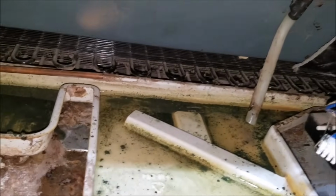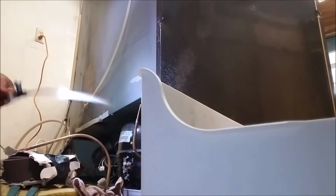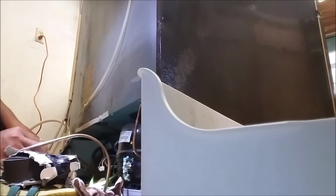This is the copper that we're going to be replacing. In this case, this is a 1/4 copper line, and this one is 3/8. It's a bit bigger than the original copper, but it doesn't matter because it's not that big, and it will not affect anything because the rest of the line is 1/4. Try not to go much bigger. A size bigger is not a problem; a size smaller could be a problem.